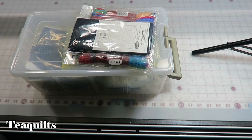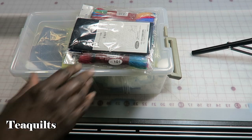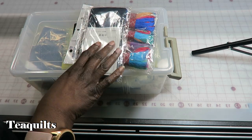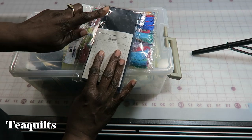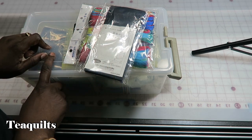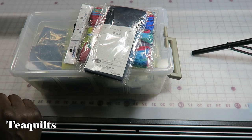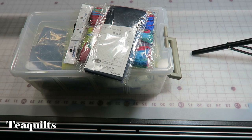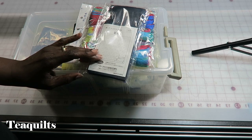Hi, it's T with T Quilts and I'm here with another Sashiko video. On a previous video I showed you where I had done a Sashiko haul where I had purchased some pre-printed kits from Amazon. I wanted to come back because there is another company called Olympus, and this company has different packaging from the other packaging — I think the other package is Yokoto. This company is Olympus, so I ordered one more and this was $9 and some change.